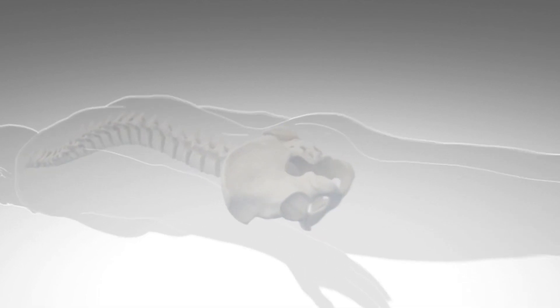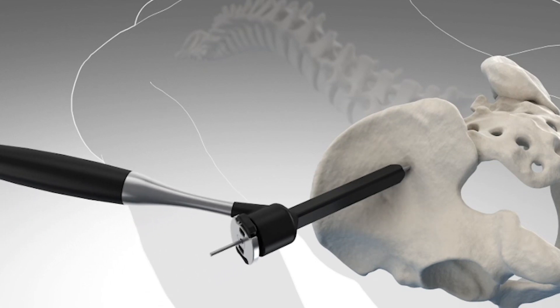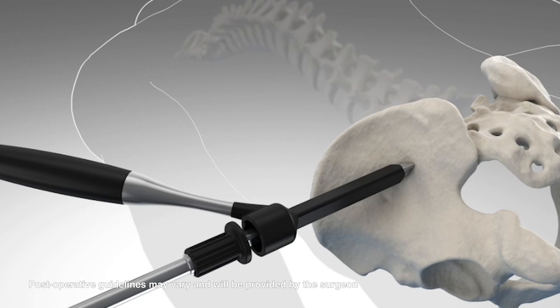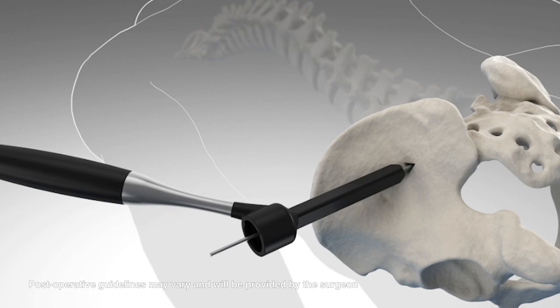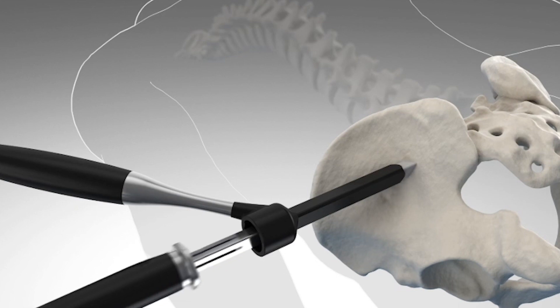After making the appropriate diagnosis of SI-induced pain, I tell the patient there are surgical treatment options. It is a minimally invasive surgical procedure. There are risks, but patients usually recover quite well. It takes about an hour. We make an incision two centimeters in size and the procedure is done under fluoroscopic or x-ray guidance. We place three triangular implants across the SI joint to provide stability. Post-procedure, patients will be partial weight bearing for two weeks, walking with the assistance of a walker or crutches. At two weeks, if the patient is doing well, I allow them to weight bear as tolerated. The surgical procedure is relatively atraumatic.